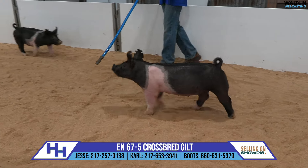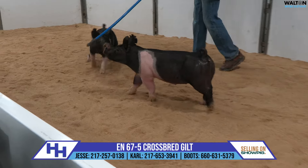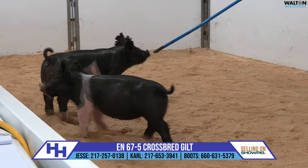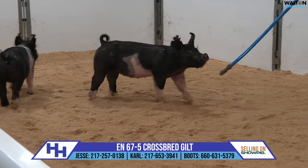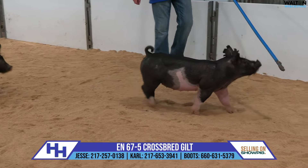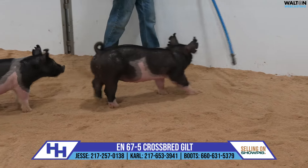The 67 litter is one that we had a couple of those here in our last sale, and we've got a pen of gilts here that we held on to for this go around. I'm glad that we did — gave these gilts just a little bit more time, and I think specifically to the 67, it did her a lot of good.